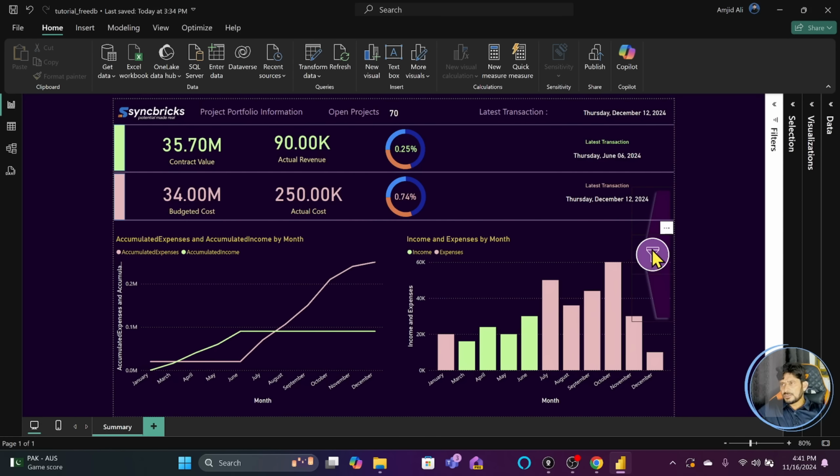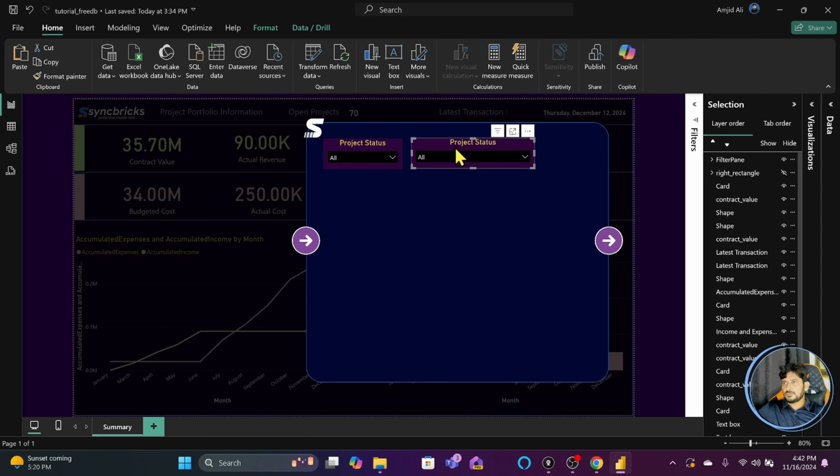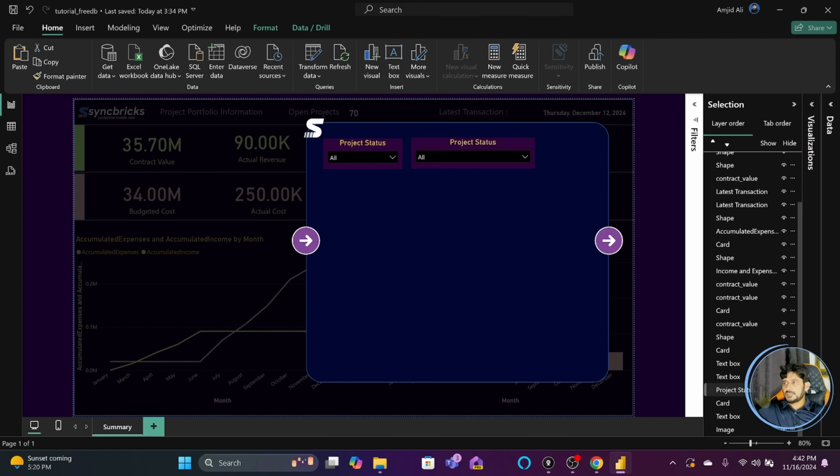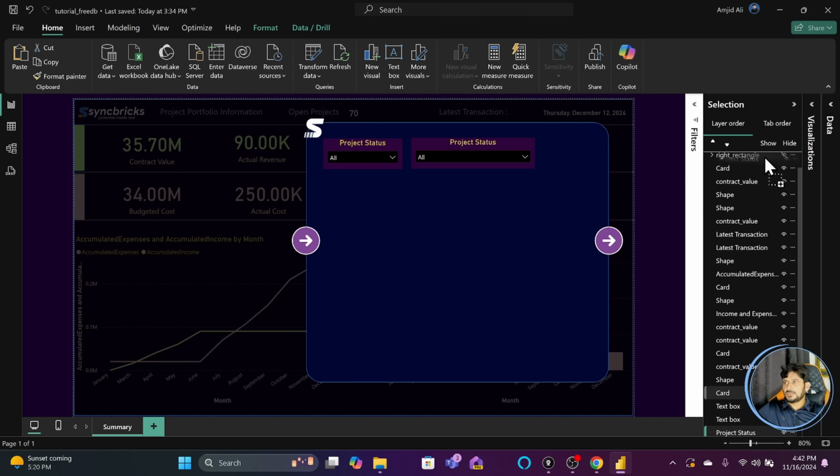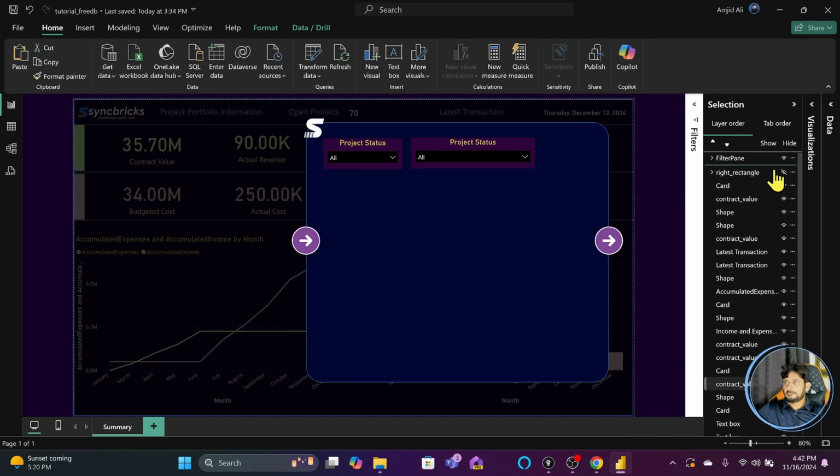So here I can also add the filters for the date for a specific duration of the transactions, what was happening. So I will be just bringing in this shape. Where is that shape? Yeah, this shape needs to be brought into the filter pane.